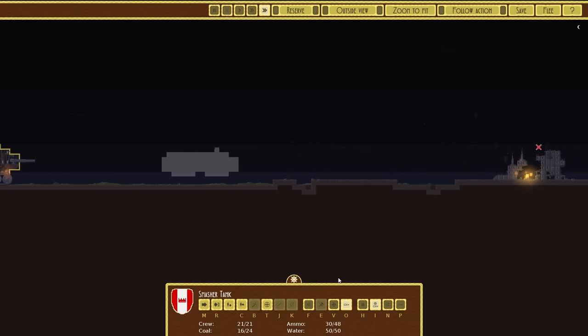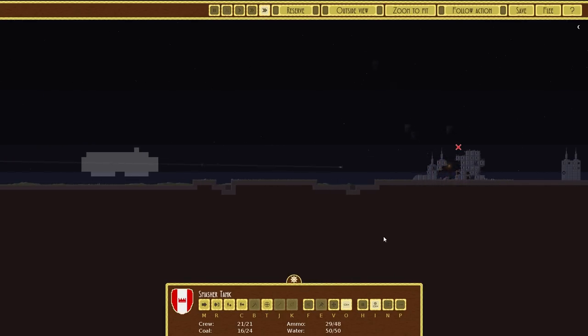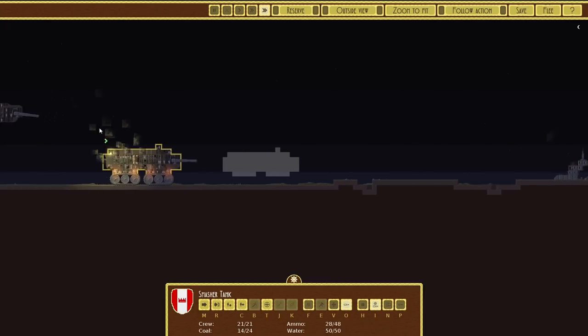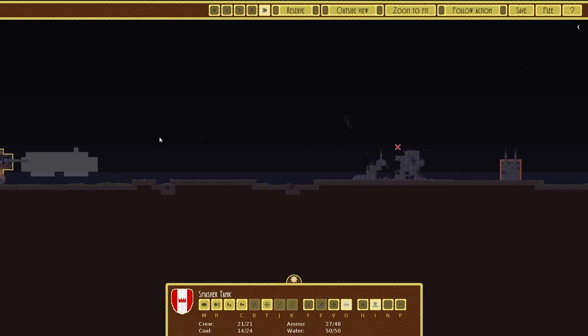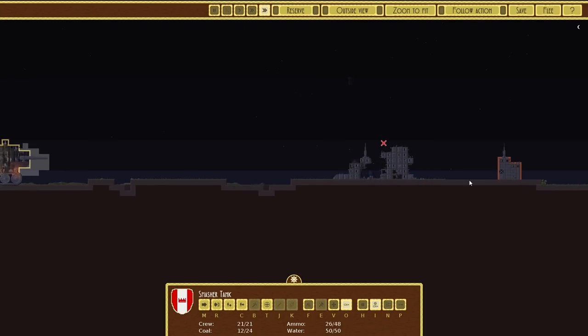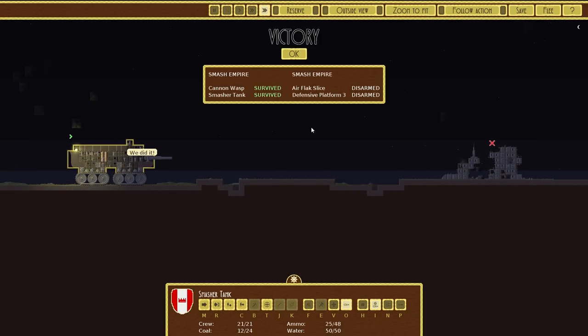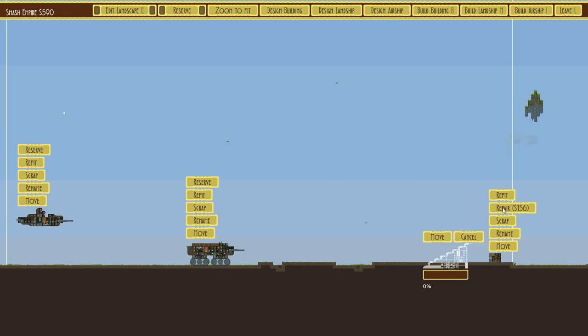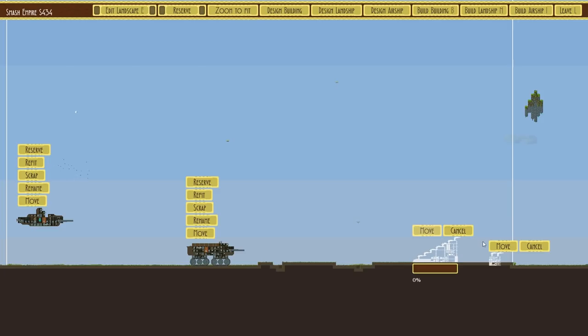Now we just need to focus on the little guy behind. Focus on him. Oh, wow. That's out of commission. Yes, we have the Empire back. Okay. Could you mind not doing that to me anymore, please? It'd be really nice if you could just not do that.